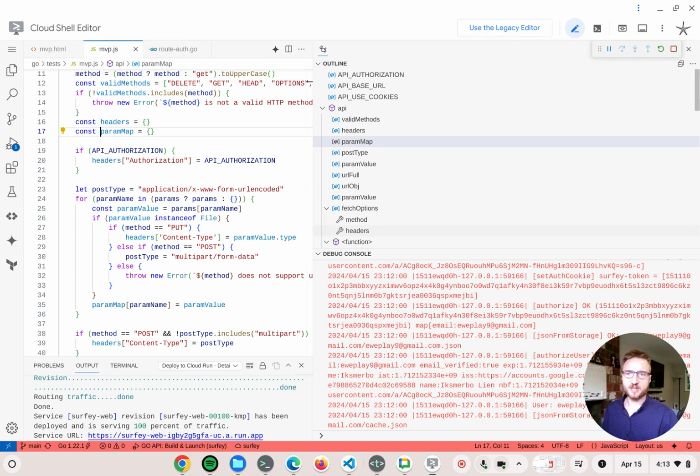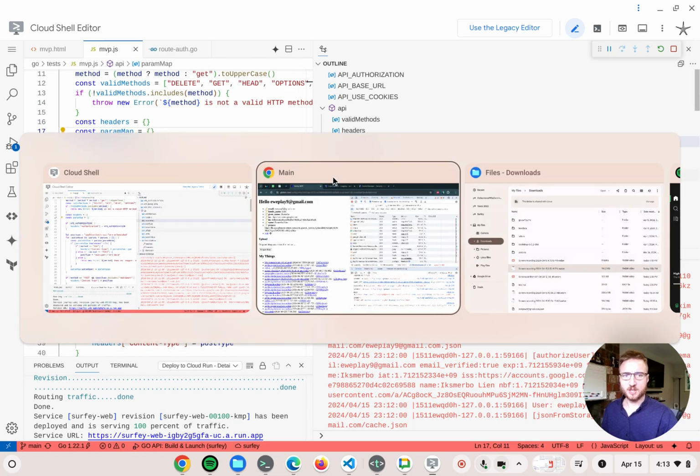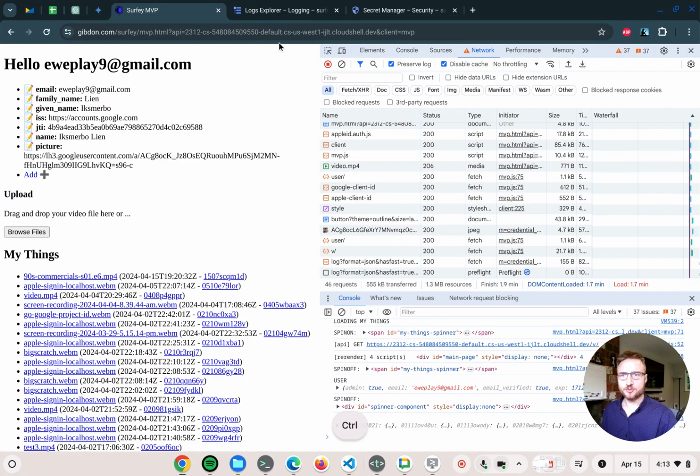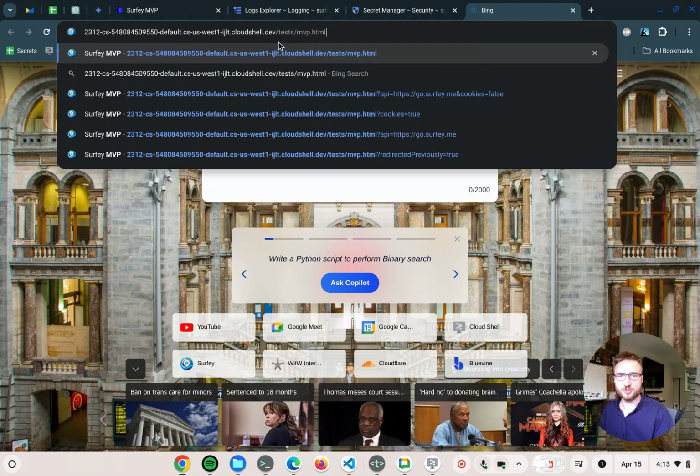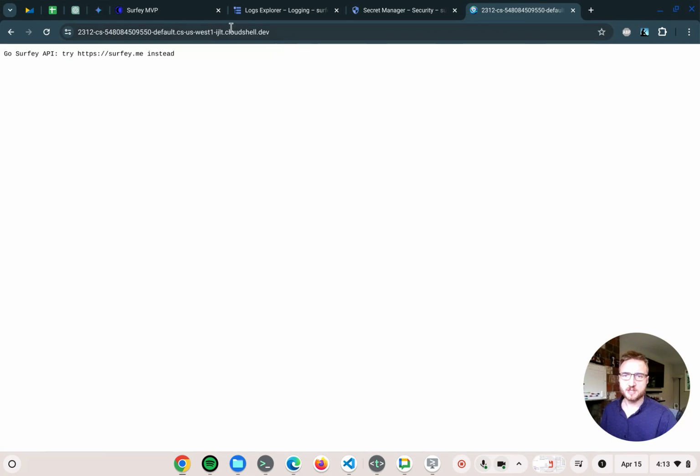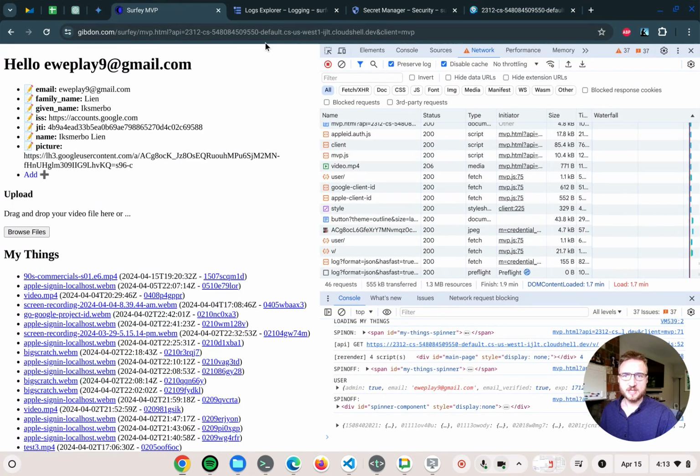If you're developing in Google CloudShell, you can use Web Preview, and that gives you a URL that you can use to access your code, right? Everyone knows this. But what's cool is you can use that URL now with MVP. So I've just uploaded MVP HTML and JS to my server, and then specify that URL.